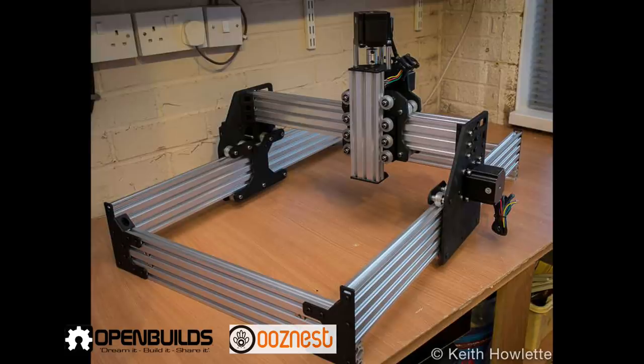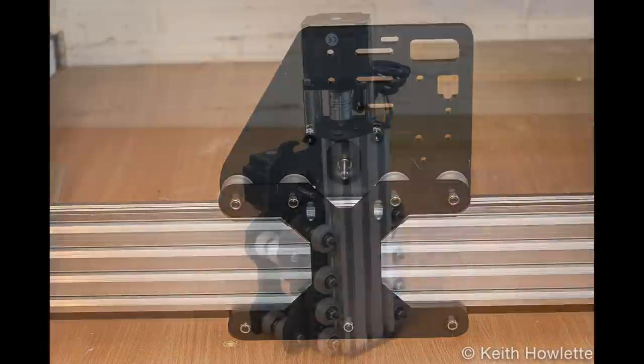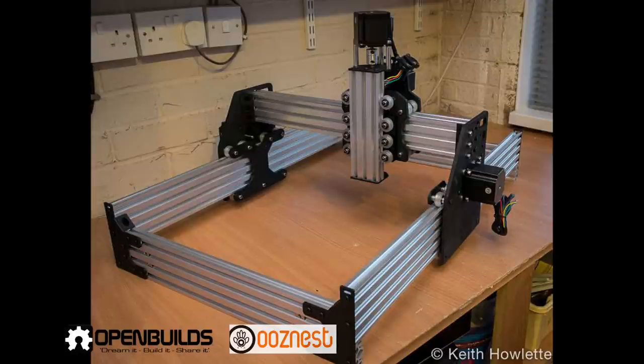So for the actual CNC machine, you've got a couple of choices. The one I chose was this one from Ooznest, which is an updated version of the OpenBuilds Aux router. They've added a couple of improvements to improve rigidity, with some extra plates on the x-axis there and some extra bearings on the z-axis. Mine's the 750 by 500, and I think when I purchased it a couple of years ago, it was £570, which isn't cheap, but it's a superb kit, very well packaged, and the manual's brilliant.